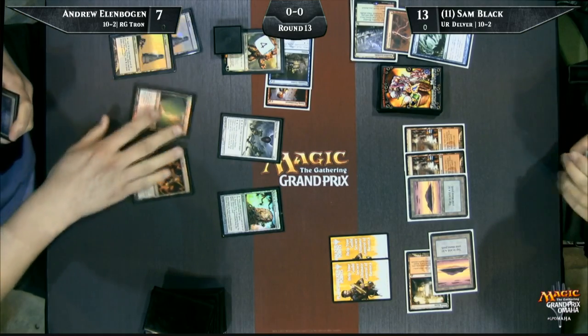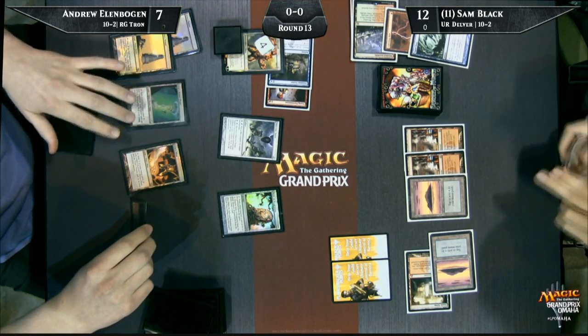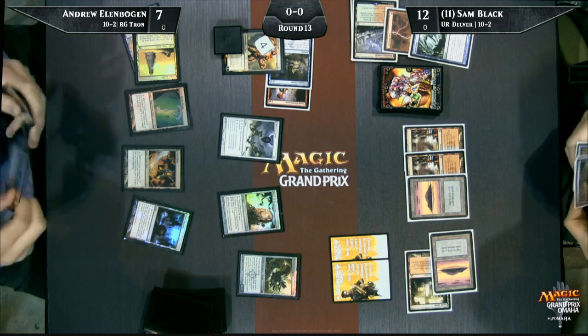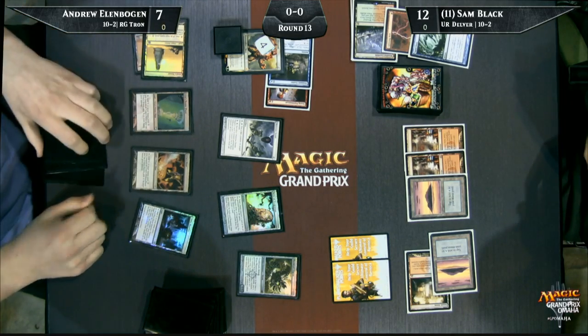And that lightning bolt went to Elenbogen's face, not to the Karn, so. Yeah, Sam's pretty much going to have to ignore Karn, and that's not an easy thing to do. But he's got to, well... Oh, there's Wormcoil Engine. That makes most of the conversation fairly moot.